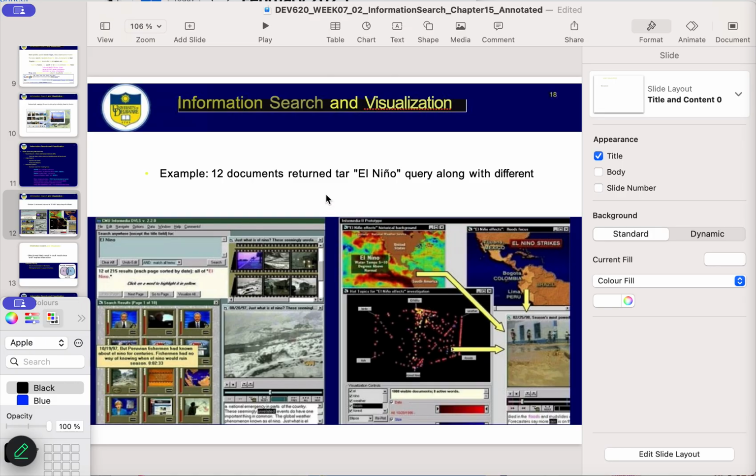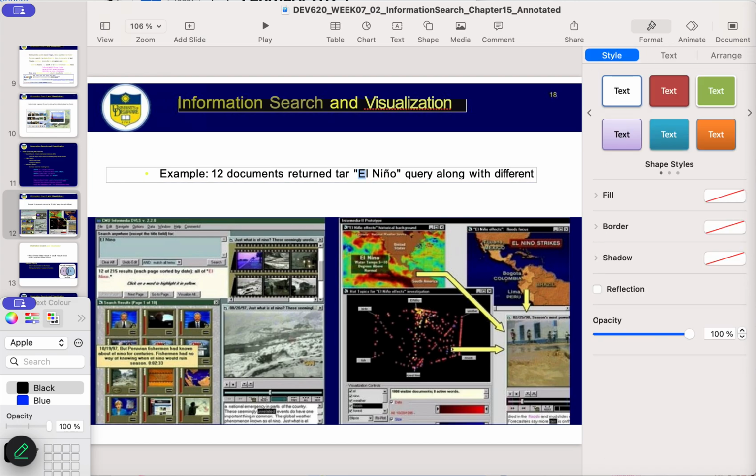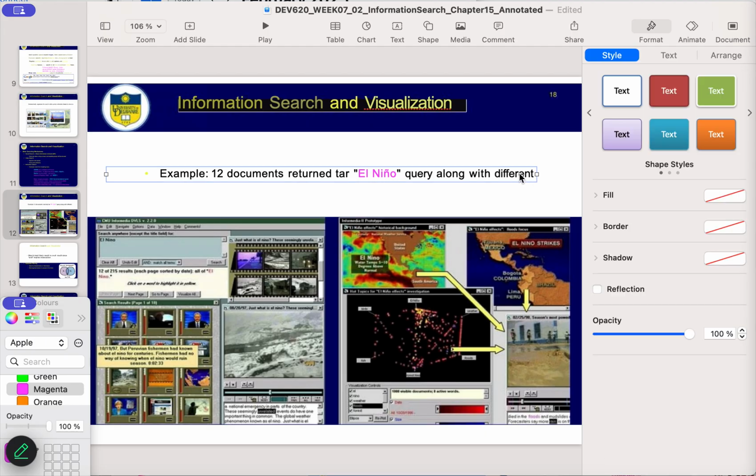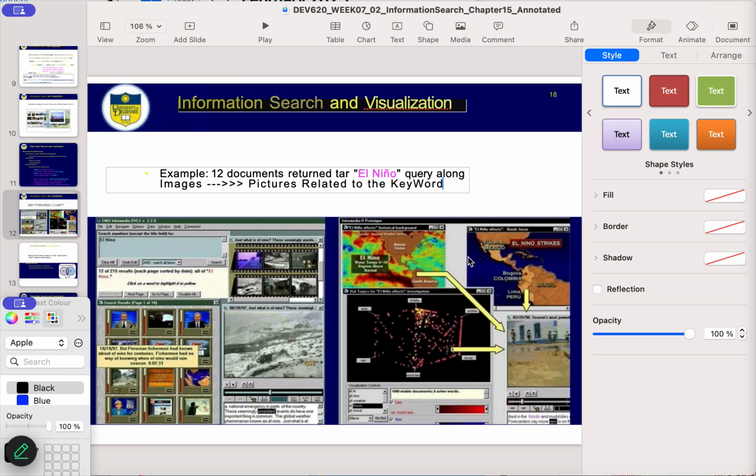Okay, so if we are to search on a search engine for a specific keyword, you would notice that on top of the screen, the search engine would return first the pages, right, that we wanted to see. And then it has another tab called images that would return pictures related to the keyword. So Google will do this, will return us both websites and pictures related to this keyword.